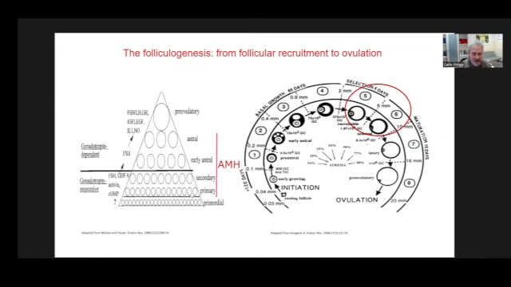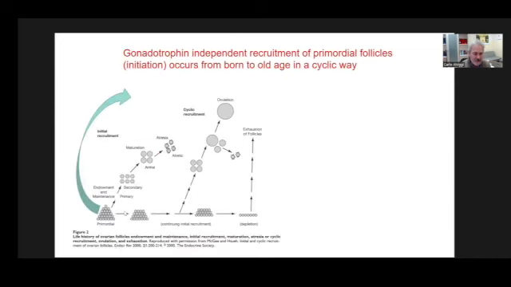triangle is very large. So the amount of primordial and primary follicles is very high, it's huge. But if at the moment of my antral follicle count, I have only 3 class 5 antral follicles, I can hypothesize that even the amount of primordial and primary residual follicles is very low. So we can have this information from another angle.